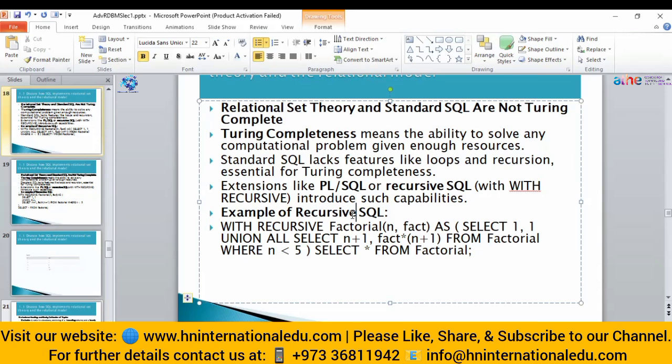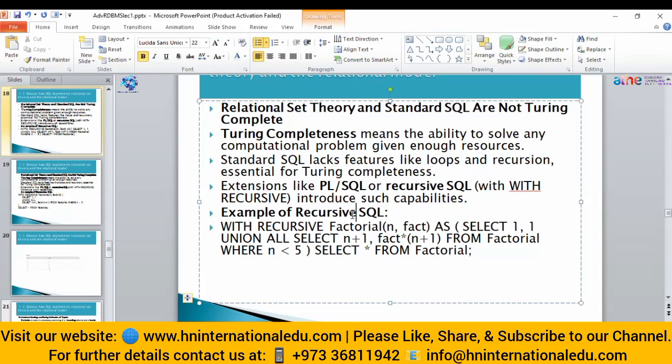And recursion means that in a recursive manner, it will keep performing until a specific condition is fulfilled, like finding the factorial of a number. It will find the factorial until the last one is performed. So these are the two things that are not present in standard SQL. That's why we say that SQL is not Turing complete.